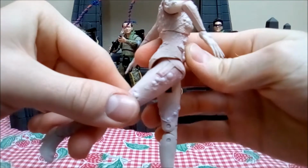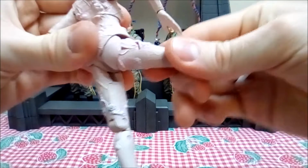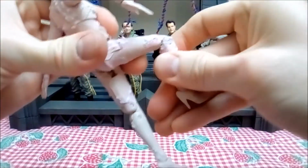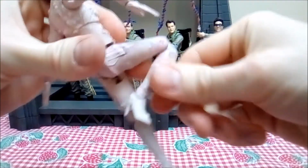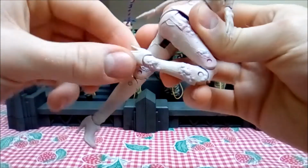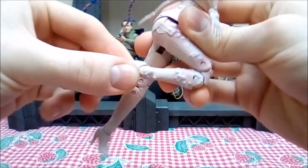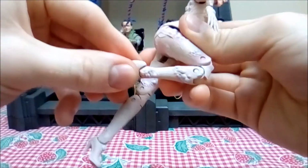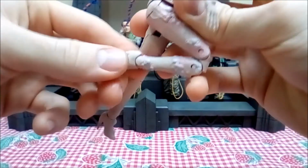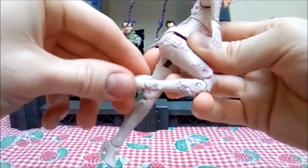The hips go back about that far, and it can kick about that far, and it goes double jointed at the knees, so you can bend like that. So it's nice they included that. And then the ankle is on a, it's not quite a pivot, but it's like a double ball peg, it looks like, and you can articulate it forward and backwards like so.